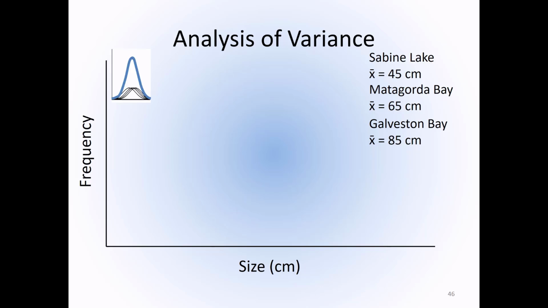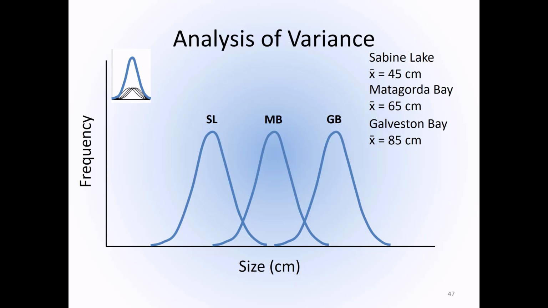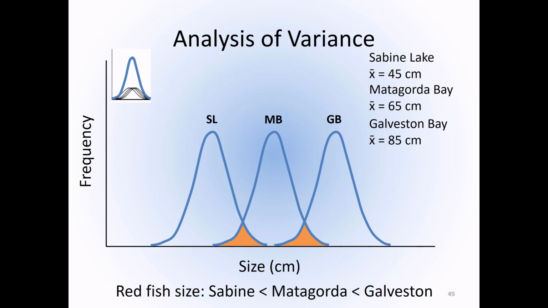And let's say that we have the first scenario in which all of the samples tend to be pretty similar within their respective ecosystems. Well, then we would expect to see distributions similar to this, in which they are spread out across the size distribution, and we have some variability and some overlap within these respective bay systems, but that overlap's pretty small. And so this is going to provide some pretty strong support for us to show differences across these respective bay systems. However, this isn't always the case.